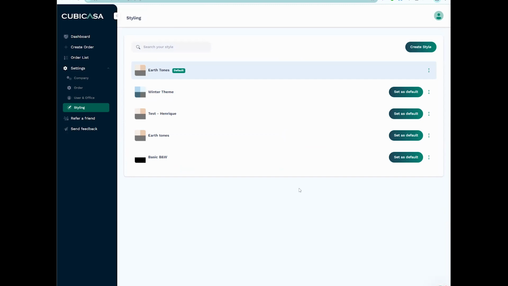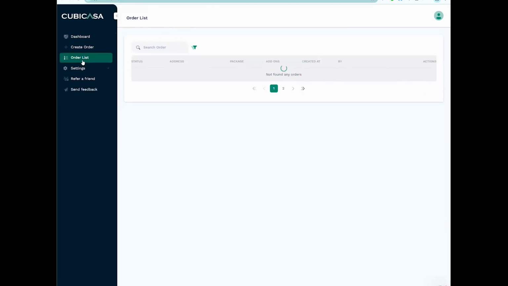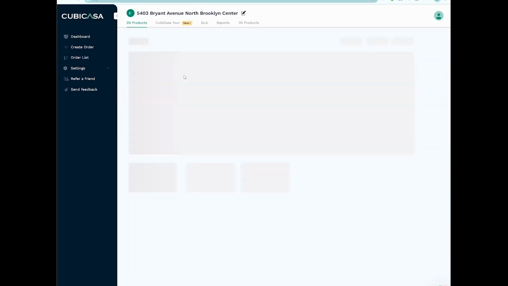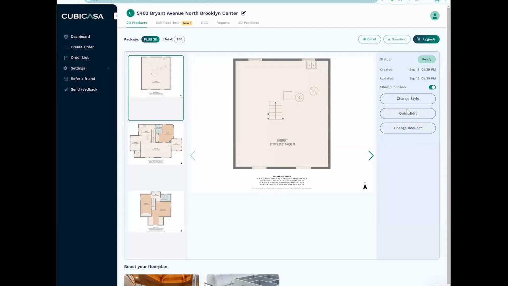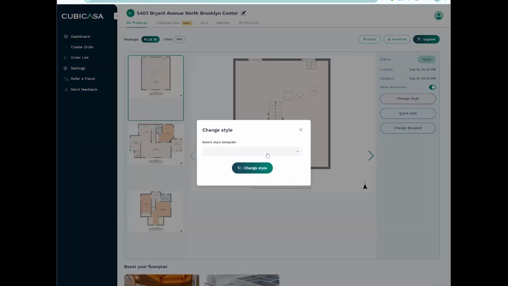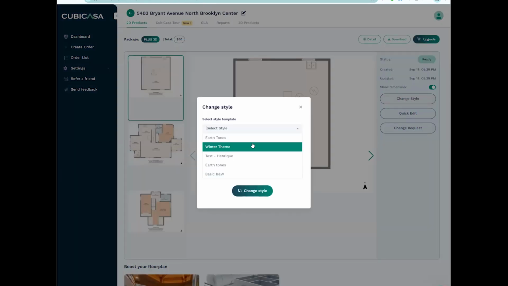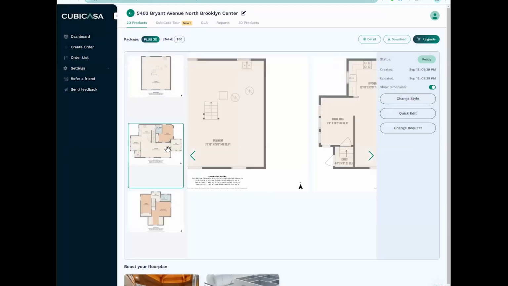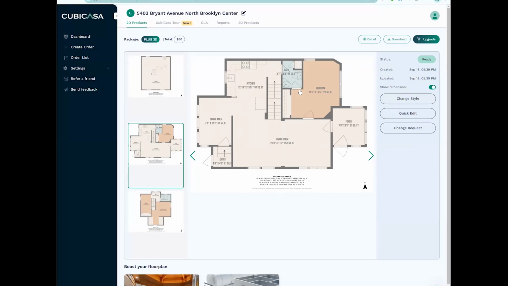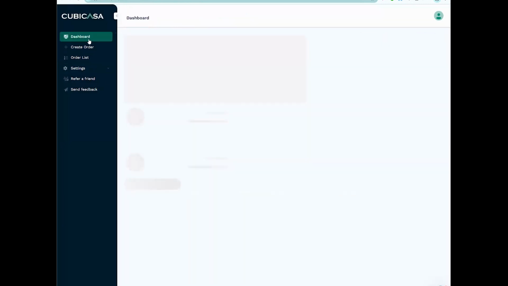If you need to update the style of an order that has already been made in the past, all you have to do is go back to your dashboard or order page, go back to the order address, and then where it says change style, simply select the style template that you have just created or updated. Give it a few minutes to load, refresh your page, and that new style should be updated for you on the screen. So that is everything I wanted to cover with you guys today.